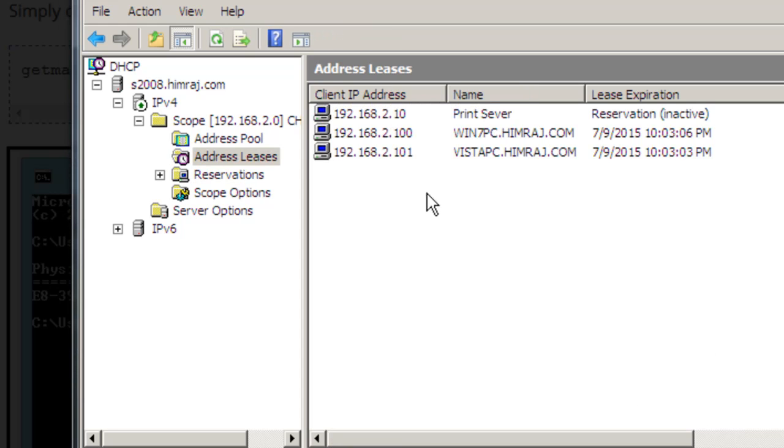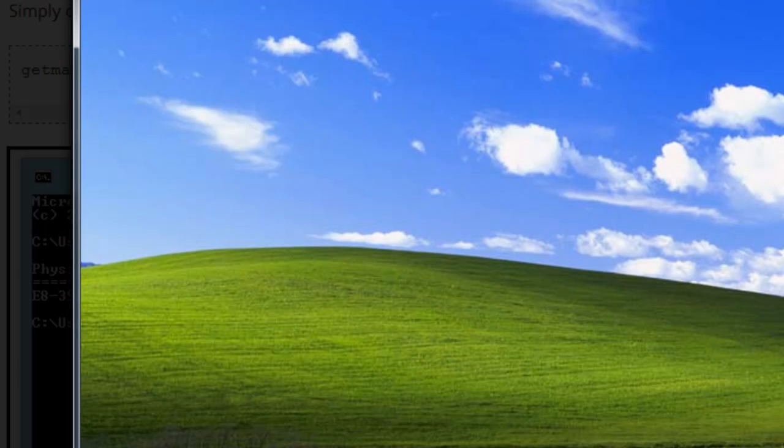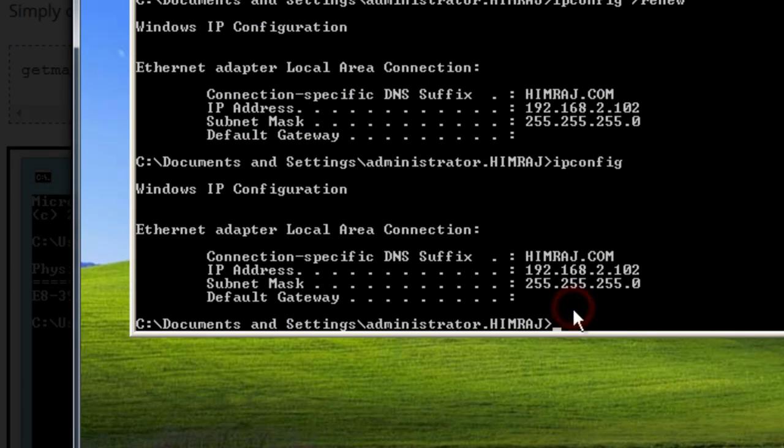Right, so now we go to the server, we go to address leases, and you'd see the IP address has been assigned to the print server. A reservation, it says inactive. So let's see if we can release and renew the IP address and see what comes up. So ipconfig, right? Before, the IP address was 192.168.2.102, and after a few minutes, when the dynamic IP address expired, it was given the 192.168.2.10 address.